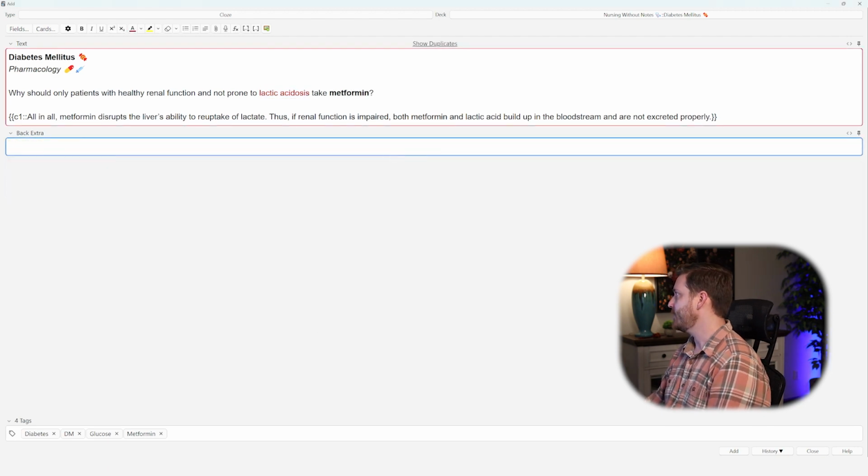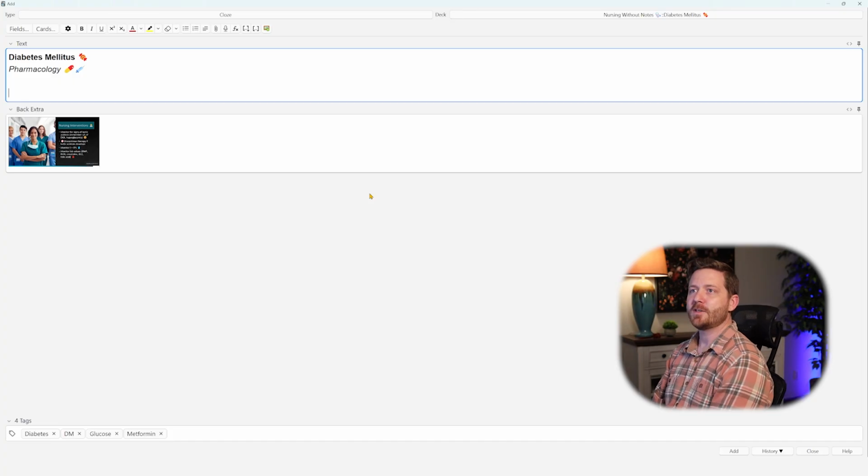Moving on along to the nursing interventions. So for this card, for the nursing interventions, I'm just going to put metformin nursing interventions, and then we'll cloze delete out each individual intervention. That way we don't have to make a bunch of questions for each one. We can just see it all on one card, which I think is easier for the nursing interventions when it's concerning just one medication. So let's put metformin nursing interventions.